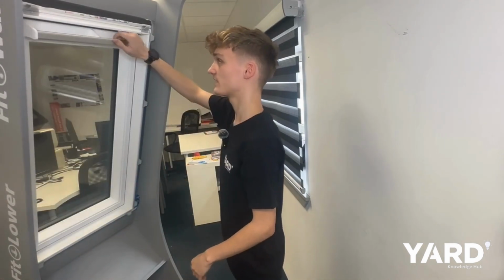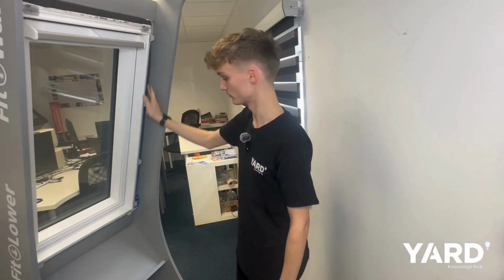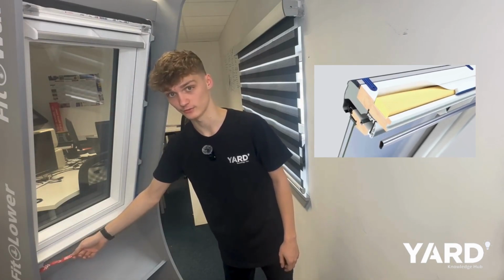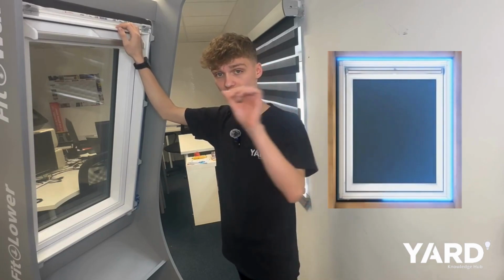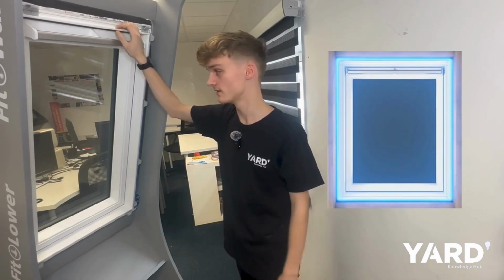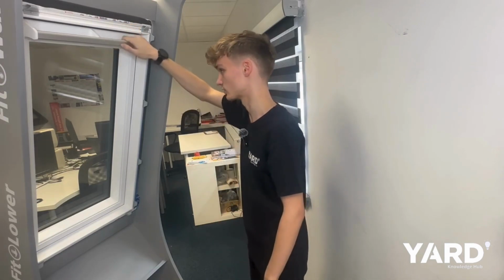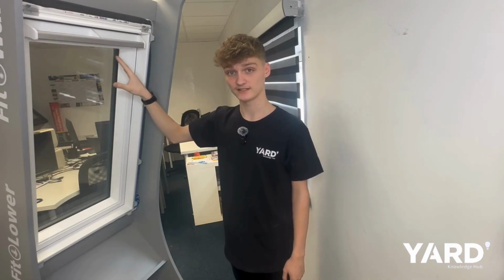With Keylite roof windows, it comes with an expanding insulation collar right round the window, right here, and you pull this little tab, which will be on either side of the window. Over 24 hours, this will expand to fill all that gap to make sure it's a nice and tight seal, so there's no leakage of air through, so it's nice and warm and you've not got any leakage of insulation.